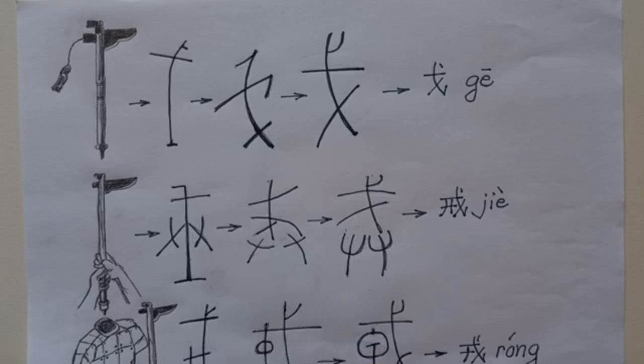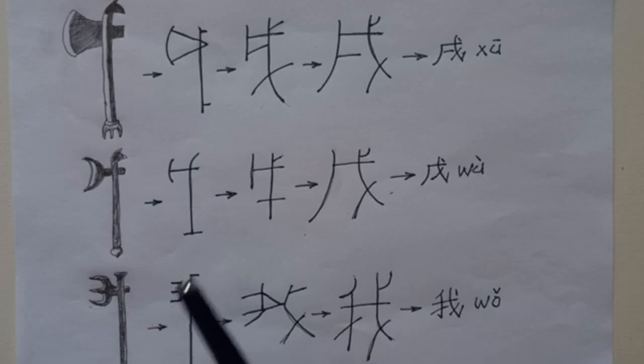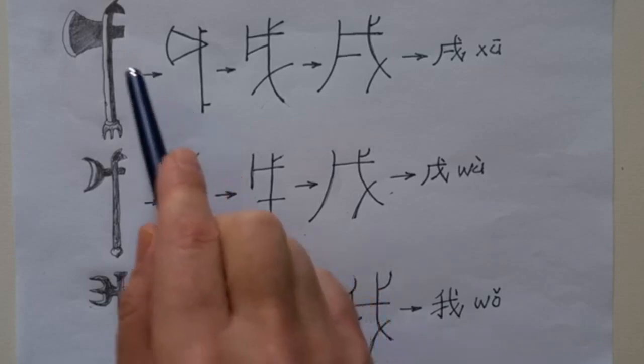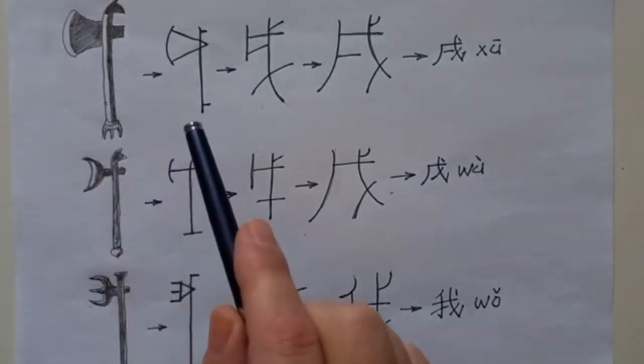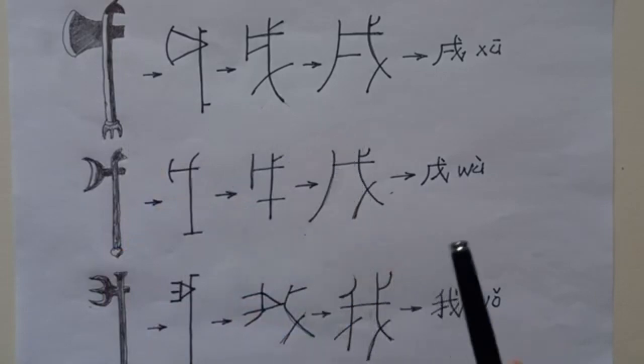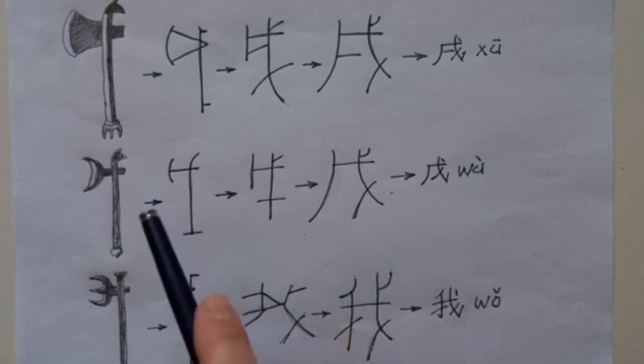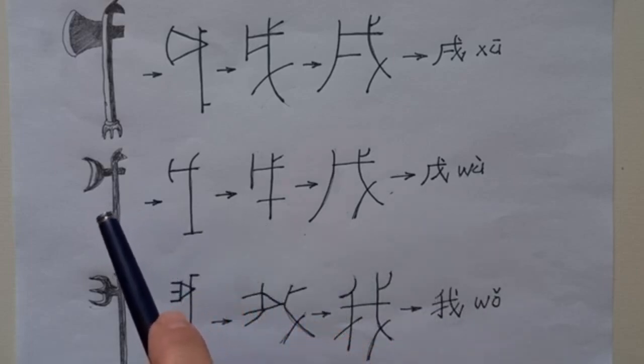The character rong was originally a pictograph showing a coat of mail and a dagger-axe, suggesting the meaning arms, army. The character xu was originally a pictographic representation of an axe with a long shaft. In modern use, xu represents the 11th earthly branch. The character wu stands for the 5th heavenly stem, but in its ancient form it was a pictographic representation of a crescent-shaped axe with a long shaft.